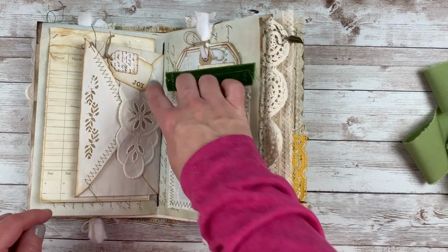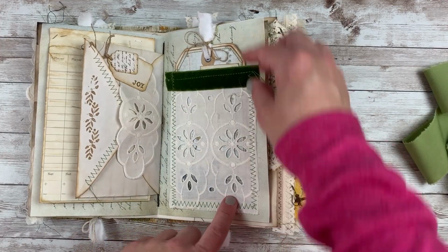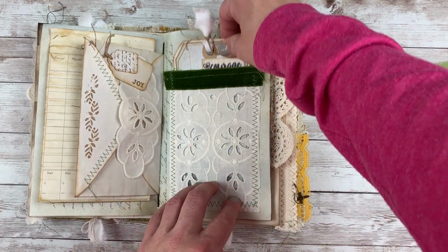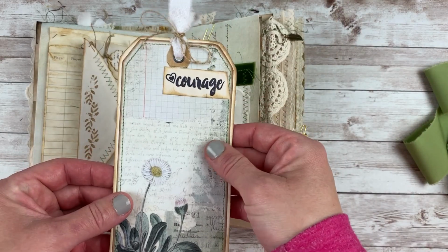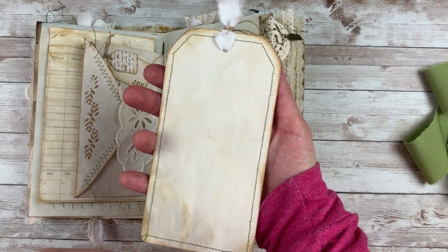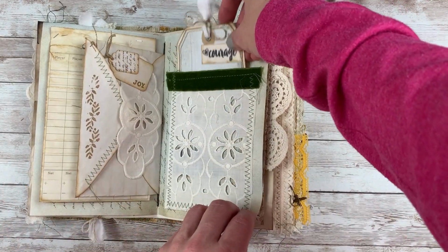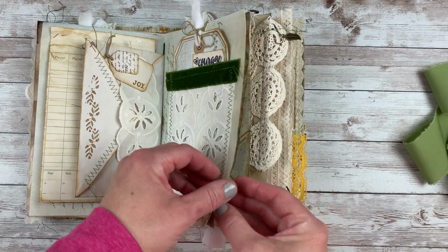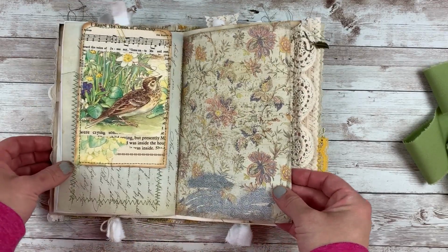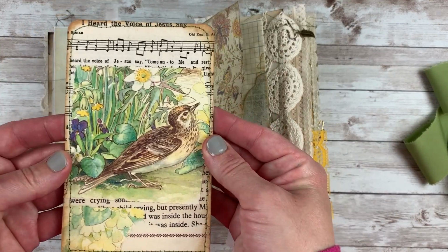A couple little tags there that I stamped the word joy on. This is an old piece of curtain, and I added some vintage trim to the top with another tag from the kit. I just did some stamping there and covered up some words about the herbs that were up there. Here on this page, I just added another little collage tag that I created.